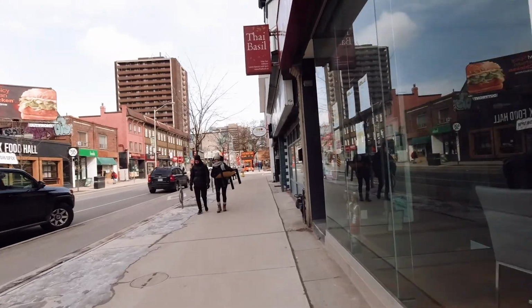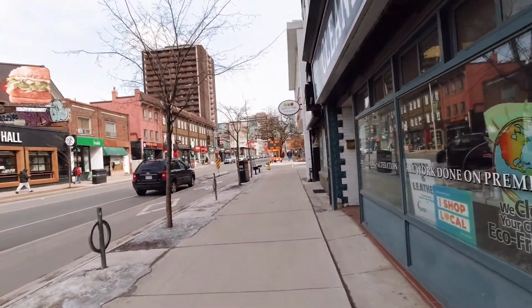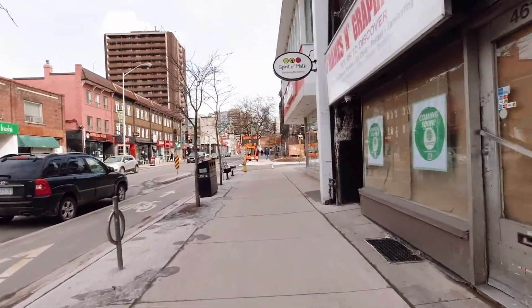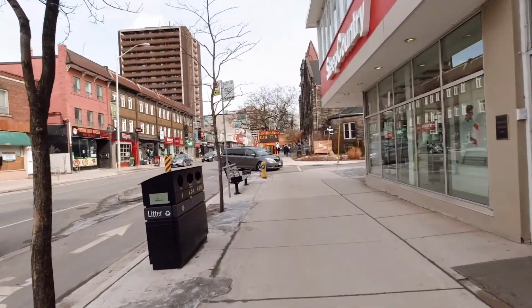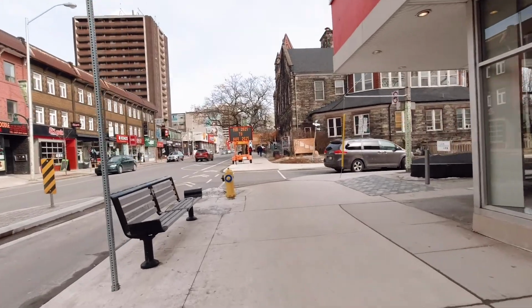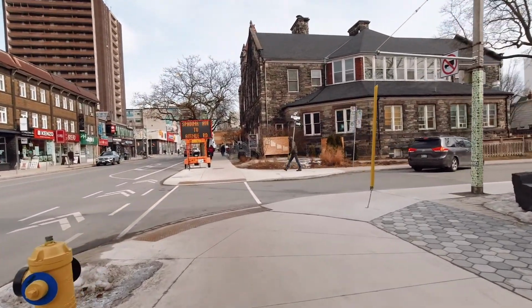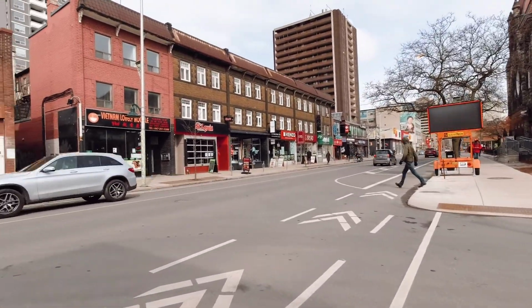I guess it's like the longest street east-west, is it? Probably. Anyway, it's a major street, goes east-west, crosses downtown. It's the street where all the expensive shops are, and everything is on Bloor Street. Bloor Street is Toronto. Yonge Street's also a major street, but they're competing. Who's the biggest and best?